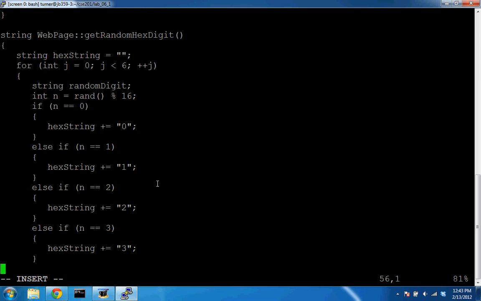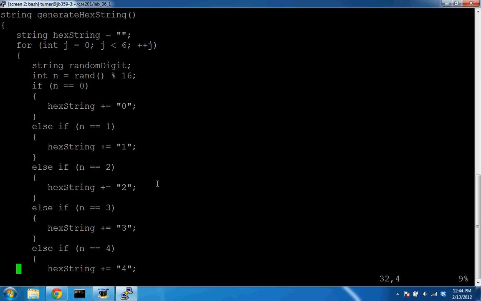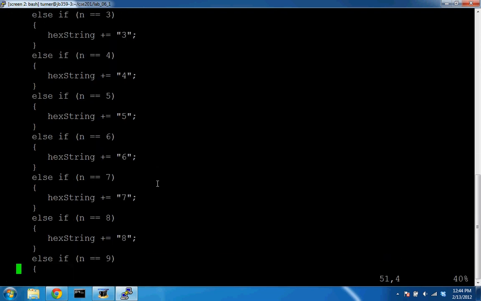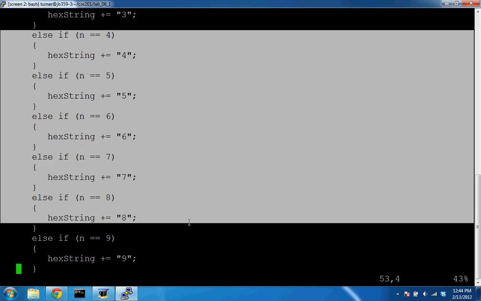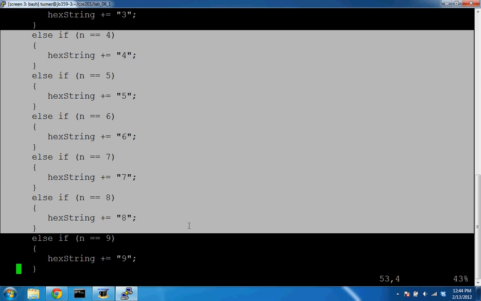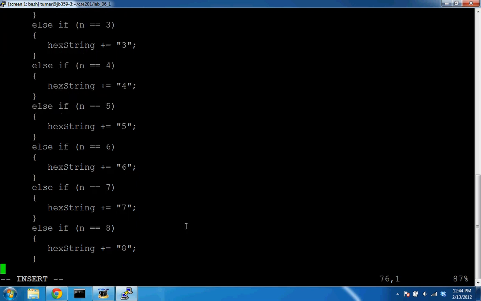Well, this is the hex string, isn't it? This is a little different. So I have to change things a little bit here. I'm just going to pull it over a piece at a time.